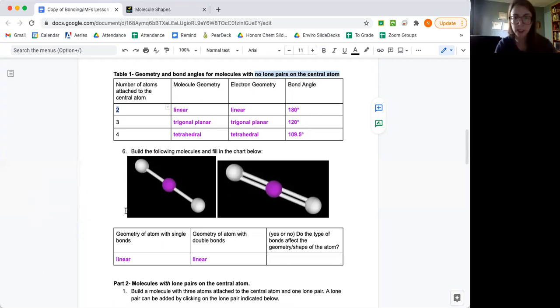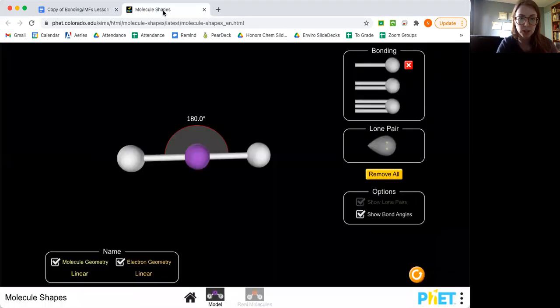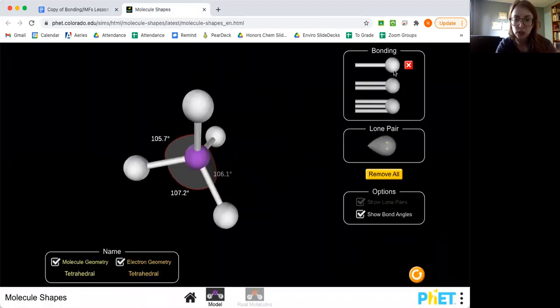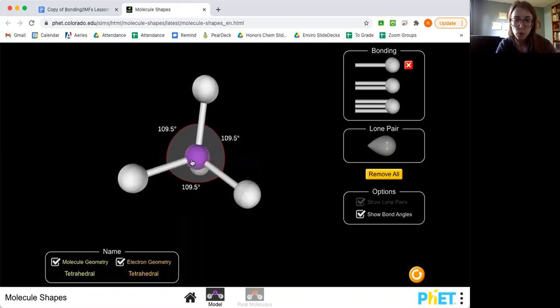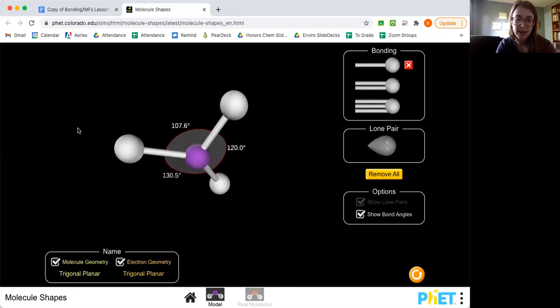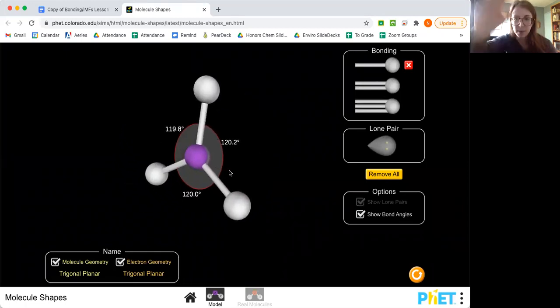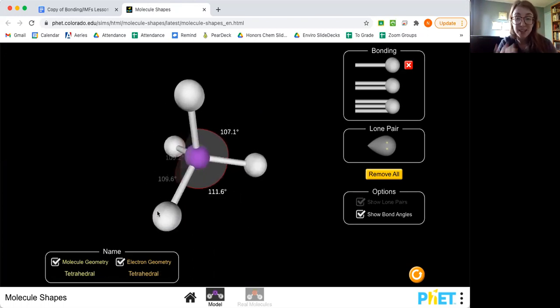When you have tetrahedral, let me actually show you on the simulation, 4 atoms attached. We're now working in 3-dimensional space. We're not just flat like we were, where you could lay this flat on a piece of paper or stick it flat up against a window, for instance. So when we have 4 things attached, we're not just working with a circle. So that's why 360 divided by 4 doesn't work. I've had students mathematically prove why it's 109.5. I've never done that myself, but go for it if it helps.